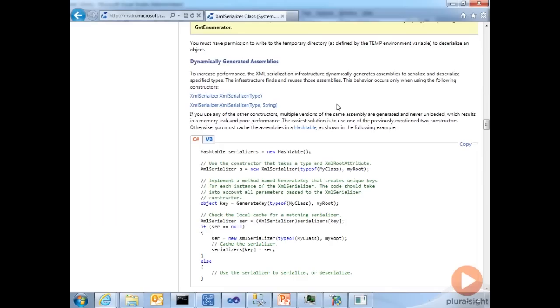So every time you create a new instance of it, a new dynamic assembly gets generated. And this is the root cause for our long-term accumulation of memory. The more books you have in the database, the more serialization you'll end up doing, and the more dynamic assemblies will get created. Very classical example of an out-of-memory condition in a WCF service. Please do watch out for the generation of dynamic assemblies.